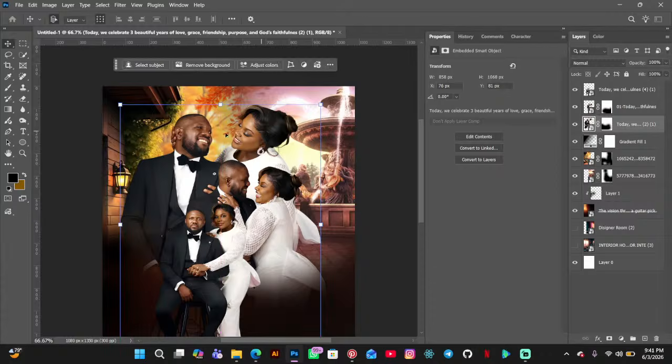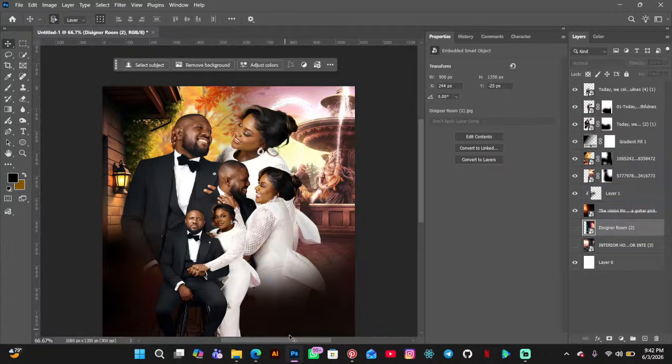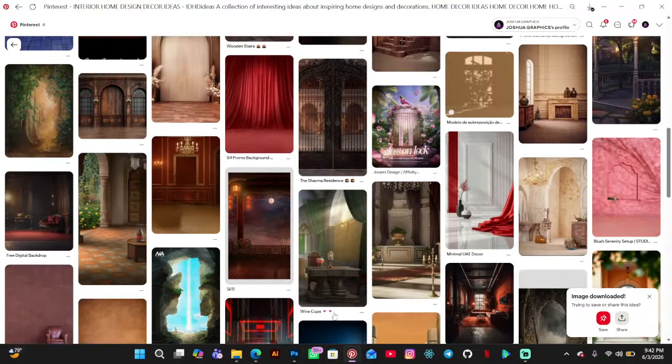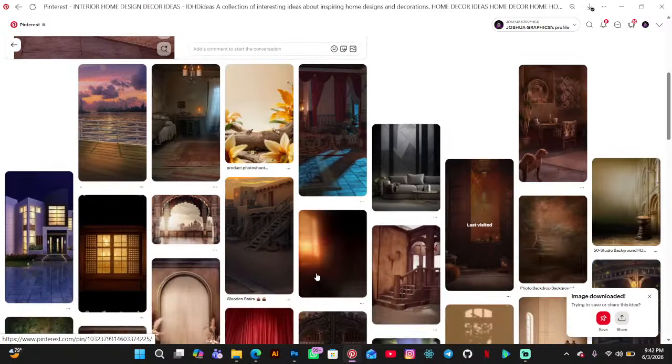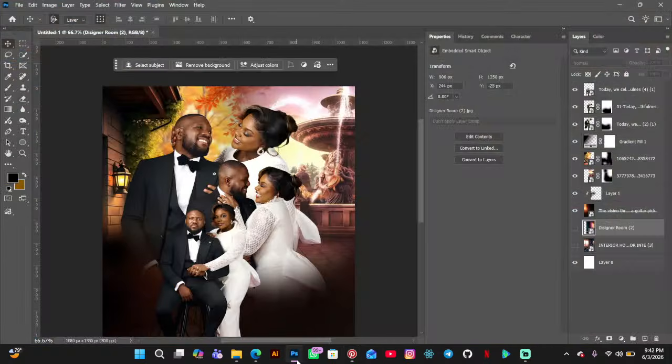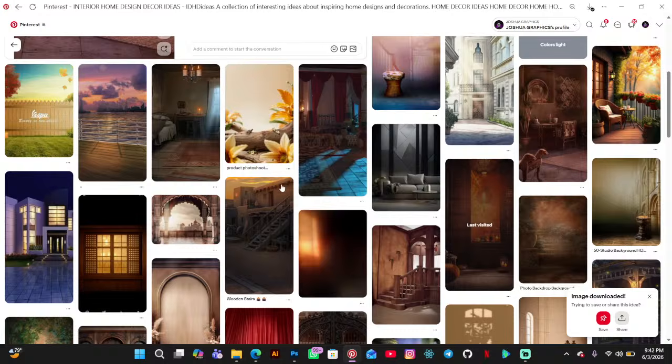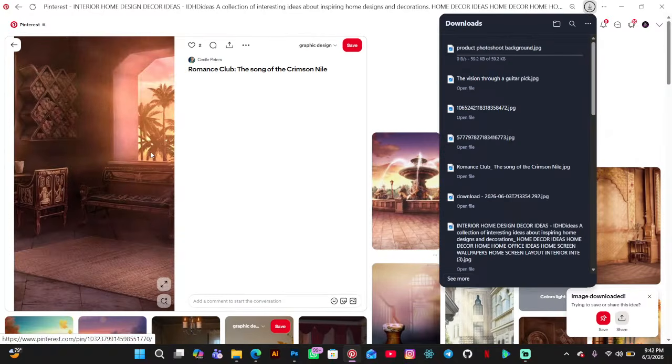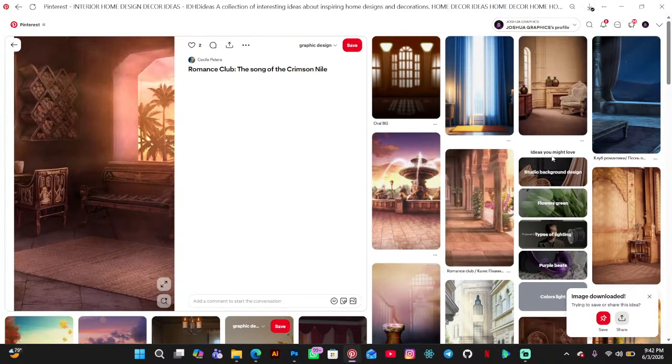I want to add some bright stuff here. So let me go below my background layer and look for a bright background. Let's download this in case I feel it might go well with my design. So I'm just going to download it for now.